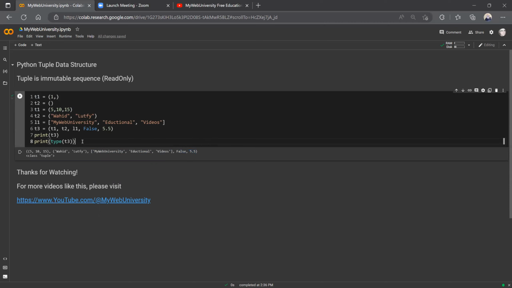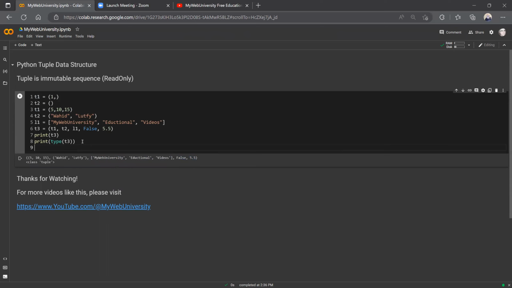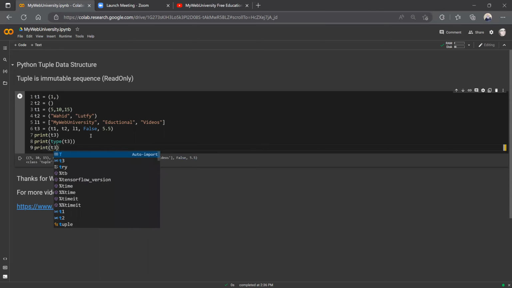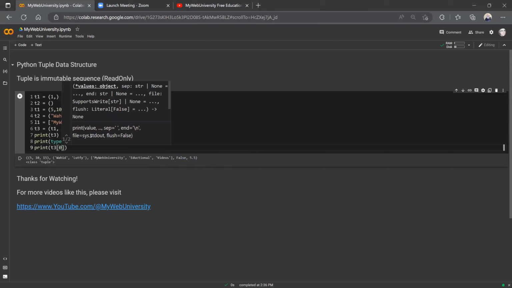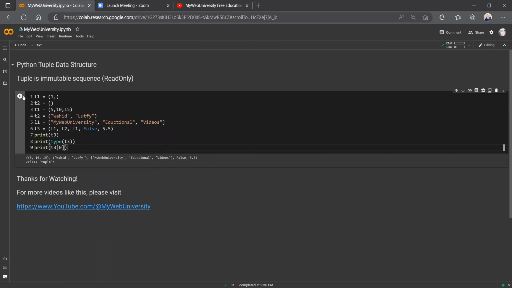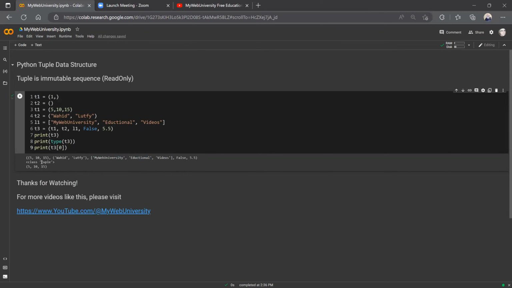So now if I want to print, for example, the first index of T3, if I say print T3 sub 0, I should get 5, 10, and 15 as a tuple. Let's see if I do that. Yeah, I get that one as a tuple.